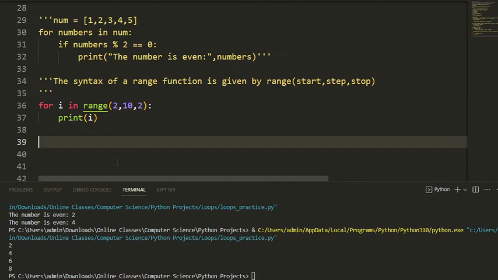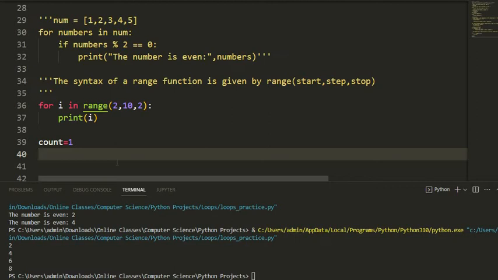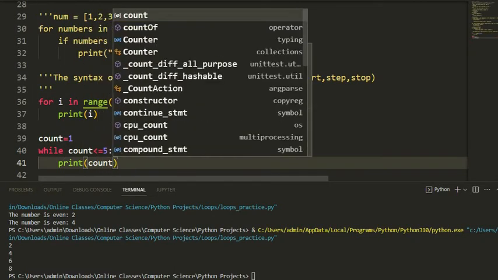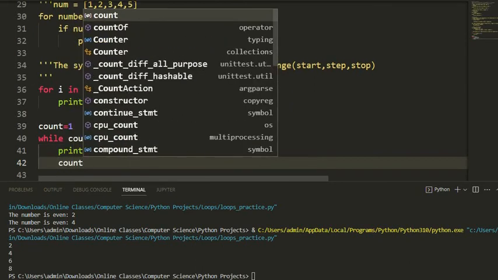So let's say we want to print the first 5 natural numbers using a while loop. What we'll do is declare count. I've talked about it more in my intro to problem solving video, so if you're new to this channel, go check that video out as well. It's in the playlist for the Computer Science Class 11 crash course. So we take count as 1. Then we check if the count is less than or equal to 5, because we want to print the first 5 natural numbers. And then we print count, and then we increment it by 1.